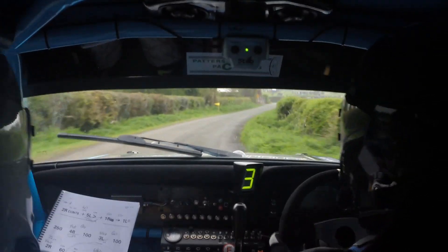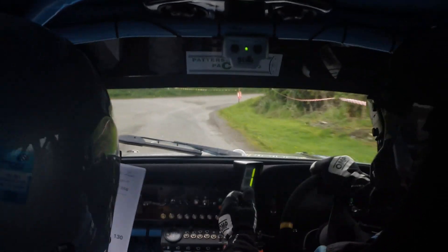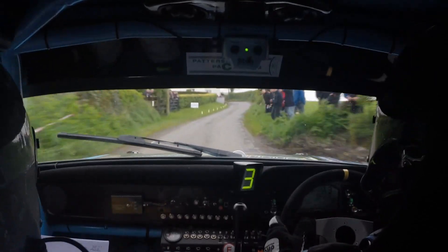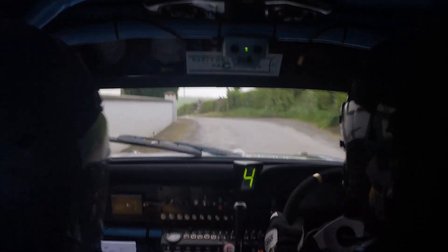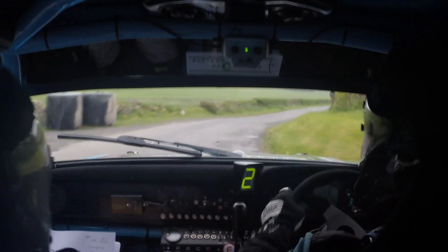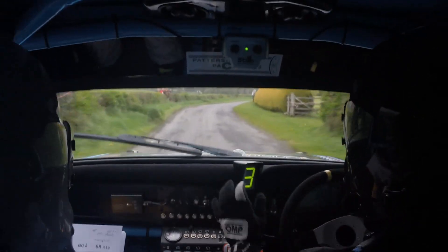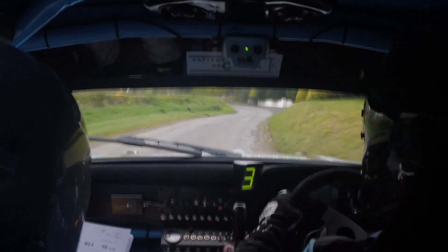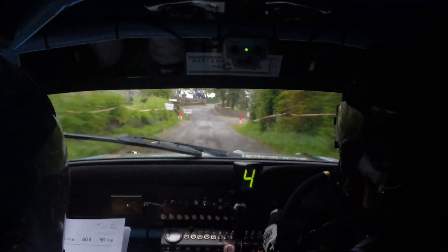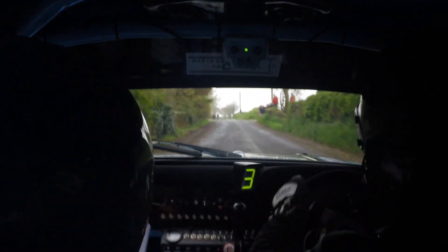130. To a fast 3 right in, clean the tyres, fast 3 right in, 130, clean it up. To a turn 6 left, remember, remember this corner, 60 out of it, it's 6 left tight, 60 out of it. Good lad. To 1 right and 2 left half long, 2 left half long, 60 down to the VTEC corner. To a 5 right, 5 right half long, VTEC corner, 100 up. To a 3 right half long, 3 right half long into a 5 left. And a 3 left, 100, 5 left here. To a 3 left, 100, 3 left, 100.